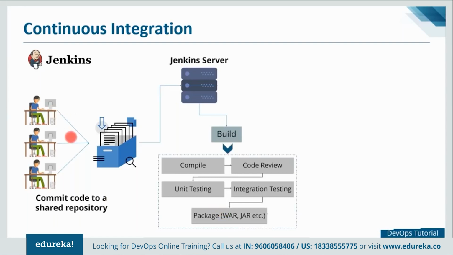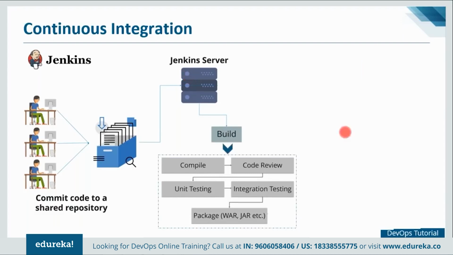The moment any developer makes a change in the source code, Jenkins server will pull that and prepare a build, right? So this is called continuous integration. Jenkins has various tools to perform this. It has various tools for development, testing, and deployment technologies. It has well over 2,500 plugins. So you need to install that plugin and you can just go ahead and trigger whatever job you want with the help of Jenkins. It is originally written in Java, right?